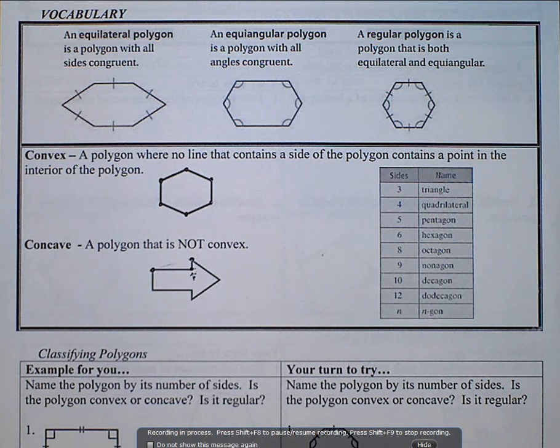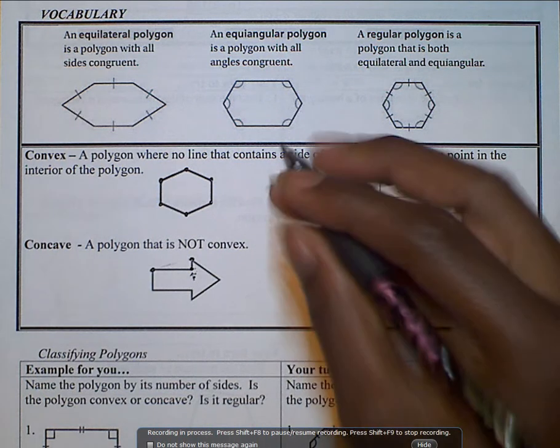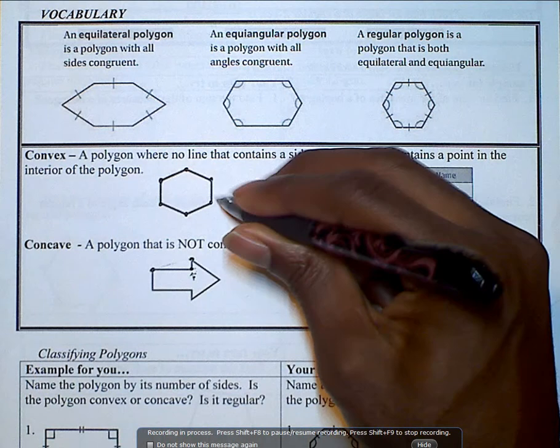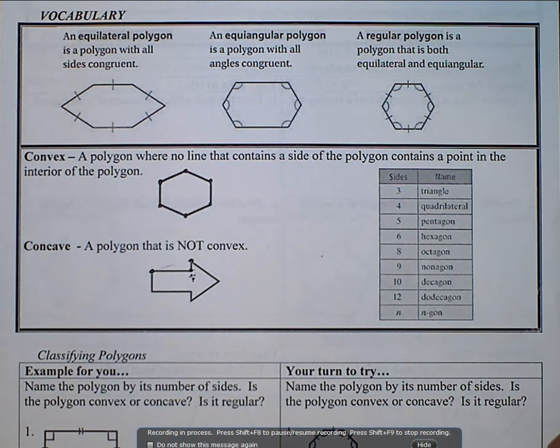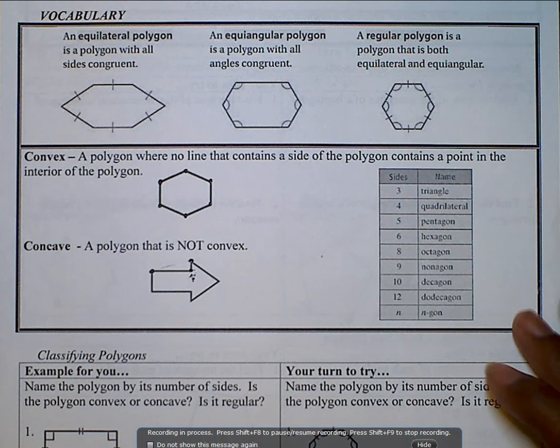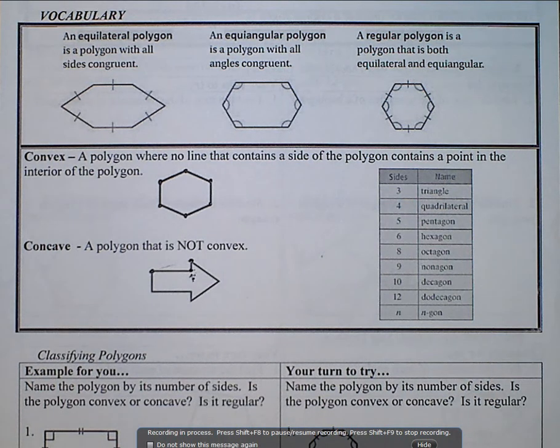Okay. Alright, and that's important because our triangle angle sum theorem works for our convex polygons, but it won't necessarily work for our concave polygons. Another thing that we'll hopefully be able to do today at the end of this lesson is to be able to name polygons based on the number of sides that they have.